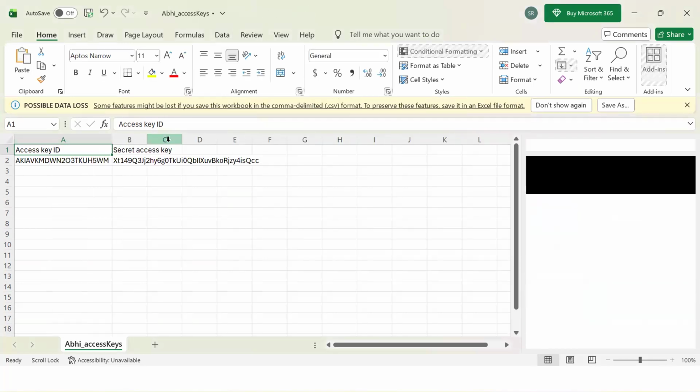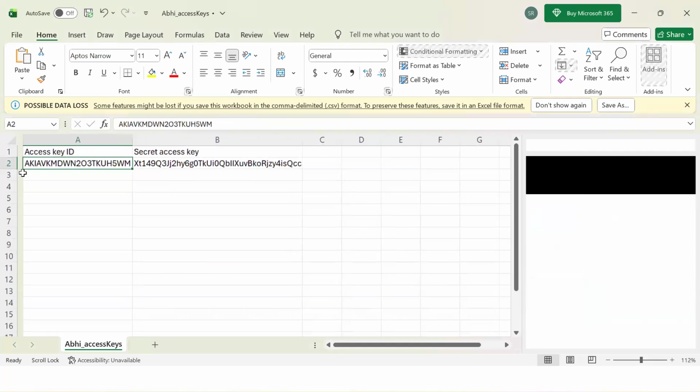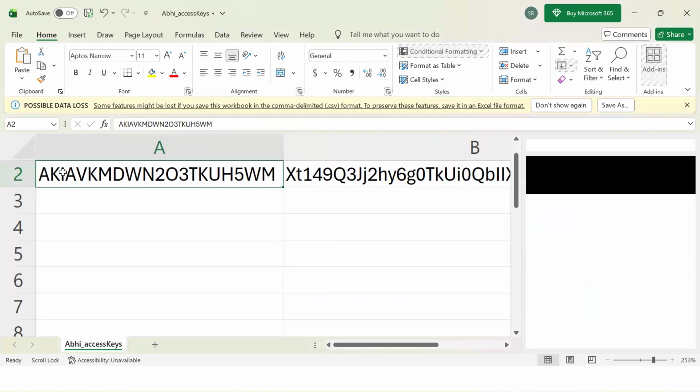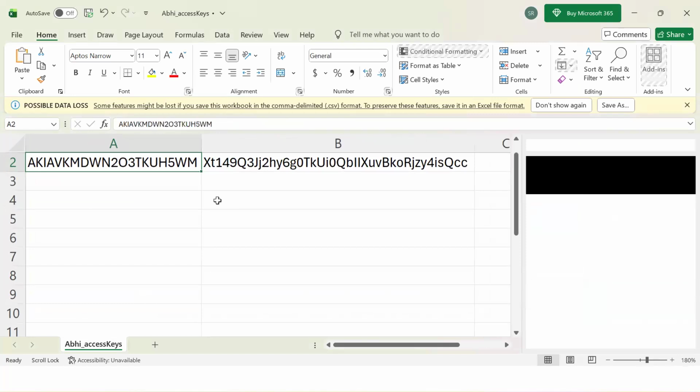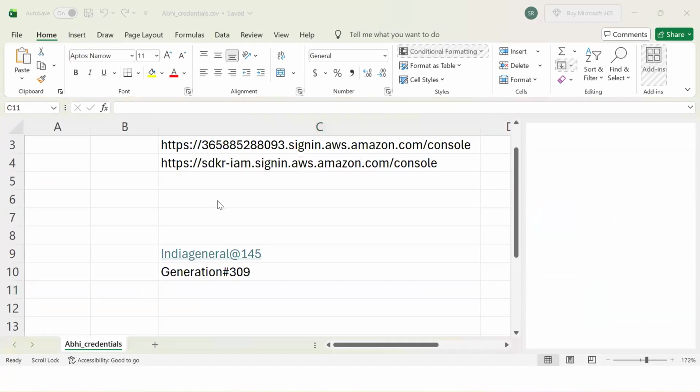Now this is my access key as well as my secret key, right? Access key this one, secret key this one. Okay, this is how we can create.